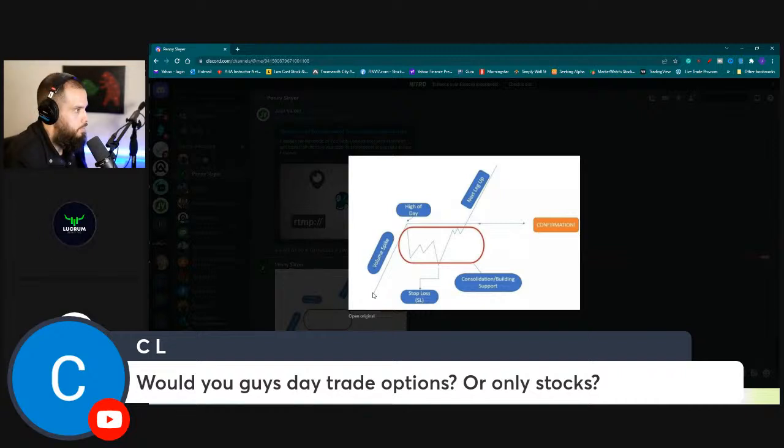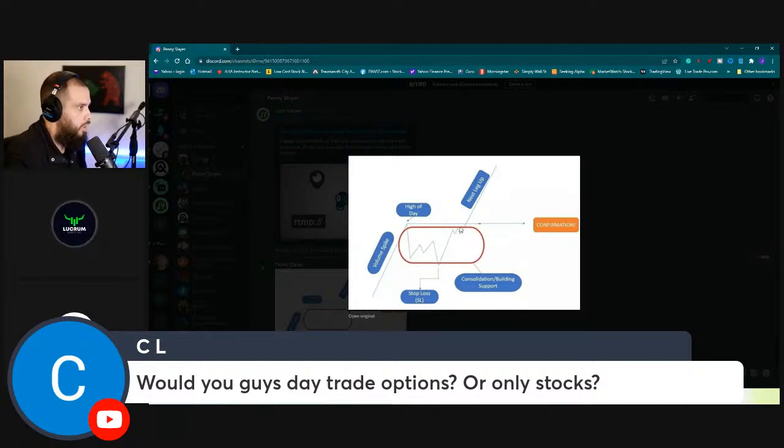Yeah, so this is a little bit about what Malik is talking about here. This volume spike is usually what you'll see, and it creates a new high of the day. This should be your radar, right? This is what puts a stock or a potential play on your radar. And then essentially what you'll have here is a bit of a pullback, and your pullback can last anywhere from 1 minute to 3 hours, right? But what you're really looking for is the bottom of consolidation, which is the area that it takes for it to confirm again on the other side and build another leg up. You're looking at the bottom of that for a stop loss, and then once you hit confirmation, that's when I'm making my entry. That's just the way I play.